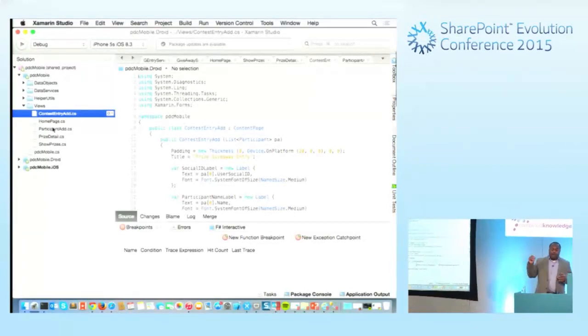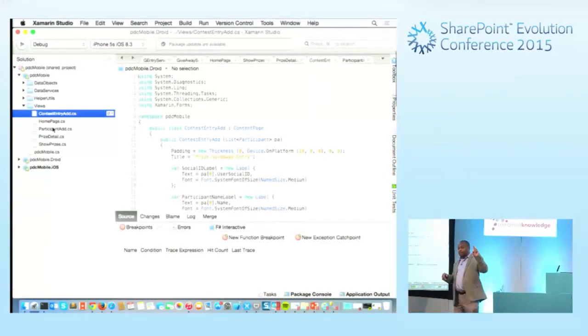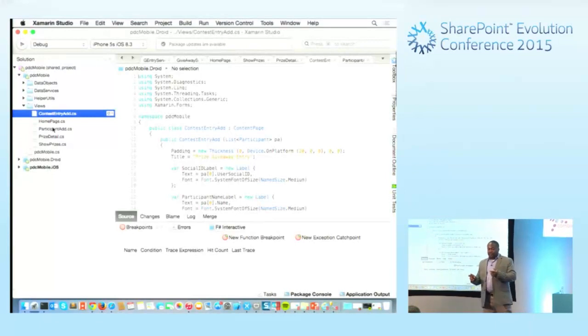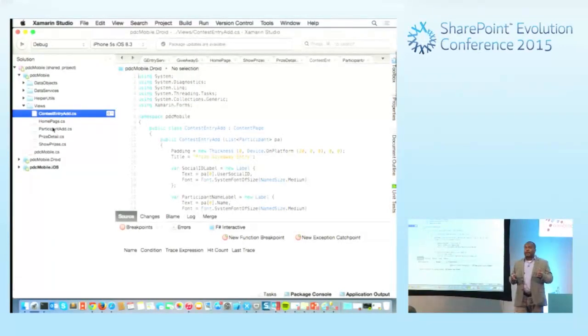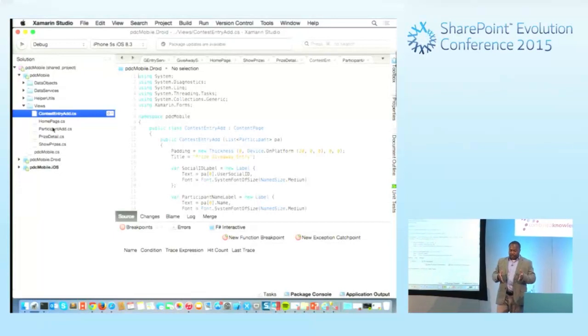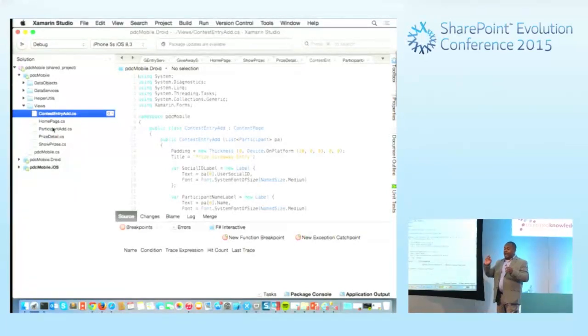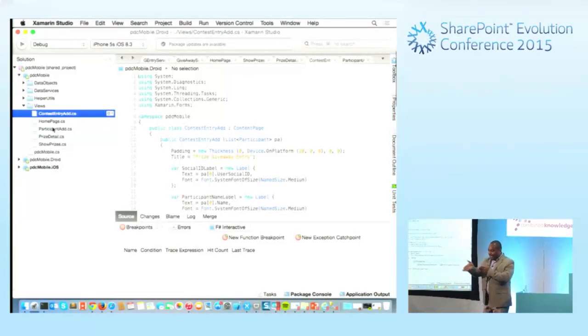All right. What I wanted to spend some time on is the shared project. There are two types of shared projects when you're working with Xamarin: portable class libraries, PCLs, and the shared project. There are reasons to use one over the other, but it all comes back down to how you want the deployment experience to be. With shared projects, you can use compiler directives with else if statements to have your shared project compiled for each platform and pushed directly to each platform. With a PCL, it's one single library that shares, basically like linking DLLs. So you're linking basically to your other projects.